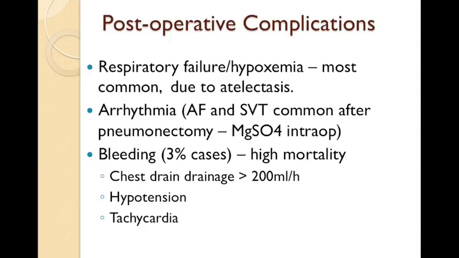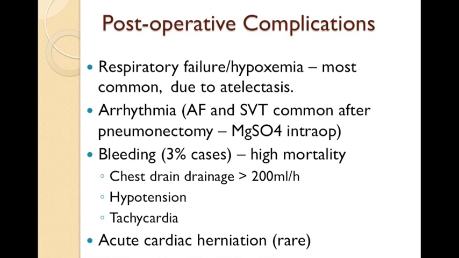Bleeding occurs in as high as 3% of cases, and bleeding in these cases has a high mortality, because if they bleed, they can get a lot of fluid, but also hypertension and tachycardia in the setting of a proarrhythmic operation like pneumonectomy. It can all make a perfect storm. And these patients often have coexisting ischemic heart disease, and they don't tolerate hypertension and tachycardia. So if the chest drainage is greater than 200 mLs per hour, we need to call our surgical colleagues to come back and have a look at this and possibly go back to the operating room.